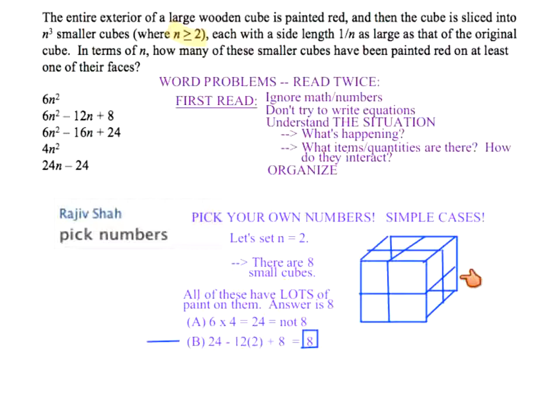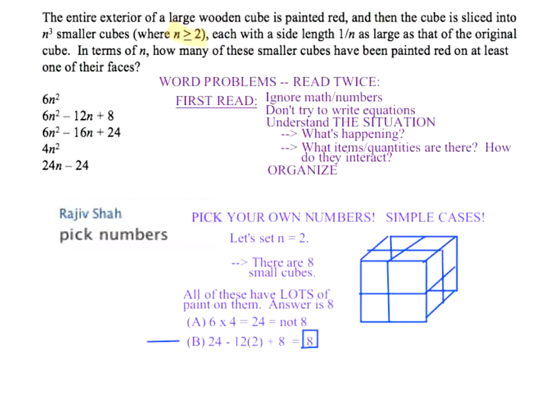Honestly speaking, not that this would be a good idea, but if you plugged in 17 for n, and you actually solved this problem with 17 cubes on the side, then you would definitely not get any answers the same, and you could just quit when you saw it. But if you pick the simplest possible case, you don't really know unless you plug. So just keep trucking through the choices. It should be an unbroken process.